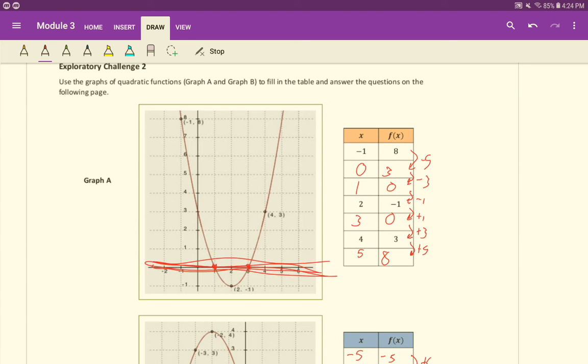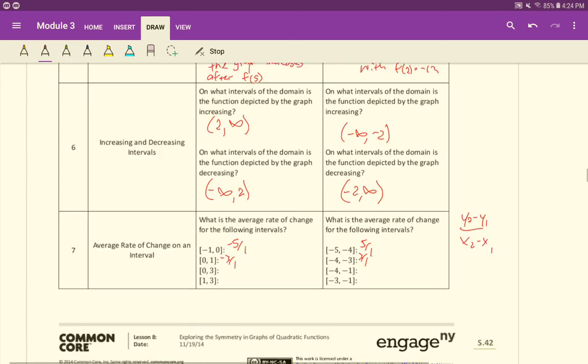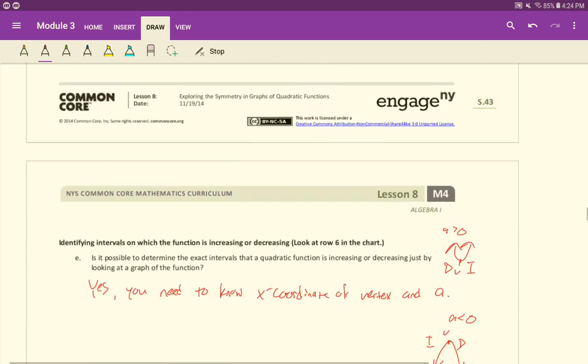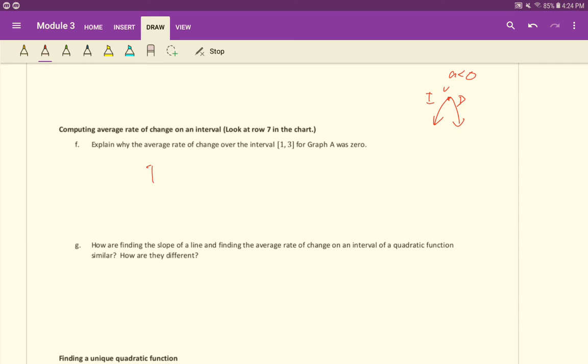Well, it's because what are the y values doing? They're both the same thing. They're both 0 at those points. And so we're not going to have any change. It's because the y values are the same. Okay, you have the point (1, 0), and you have the point (3, 0). And if you do the slope formula, m, which stands for slope, is y2 minus y1 over x2 minus x1. You get 0 over 2, which is just 0.